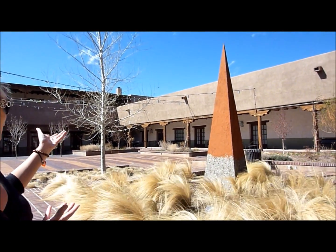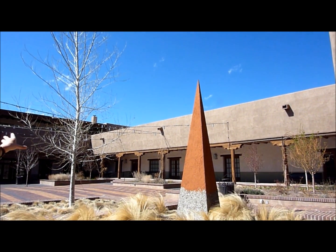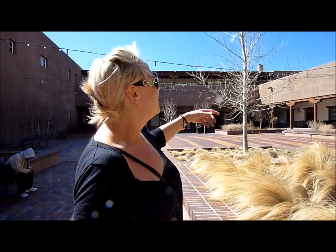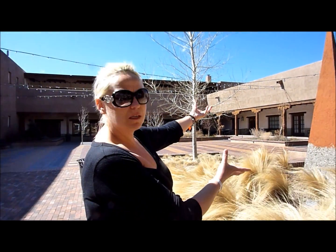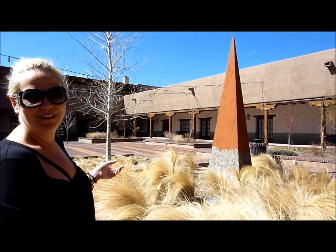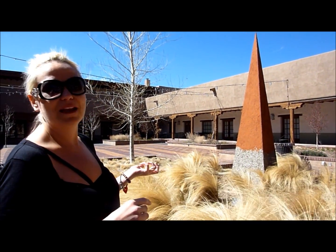We are now stood in front of the tallest skyscraper in New Mexico. As you can see, it is very high, and you are not allowed to go to the top. It is not owned by Chase. You are only allowed to go to the top if it is owned by Chase. Chase do viewing lounges, but they have not got one here. This tall skyscraper as well has a monument outside. This monument is known as the Pointy Thing, and you will find this next to the Palace of Santa Fe. We are now going to be moving on to something else. I'm not too sure yet.